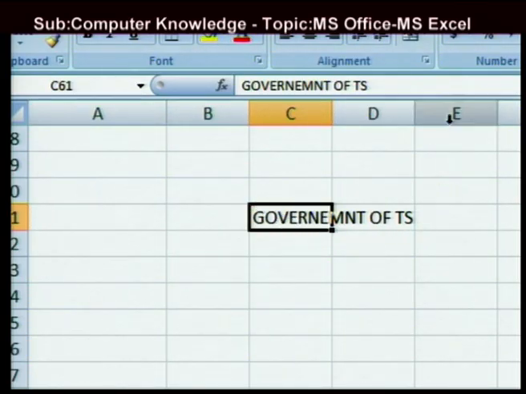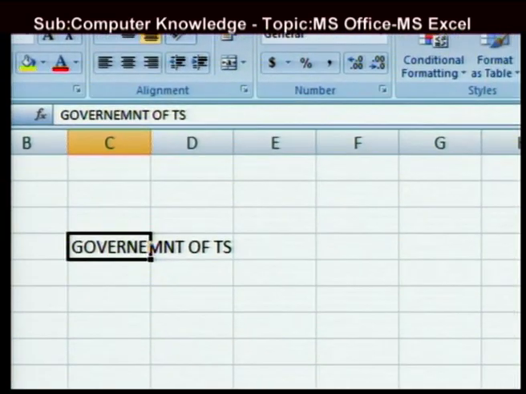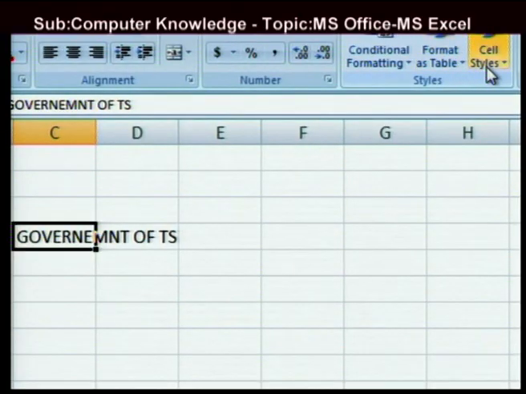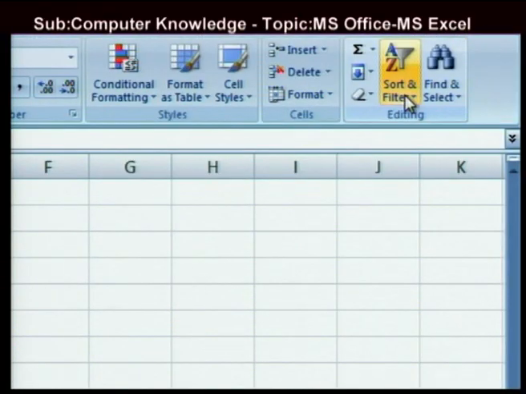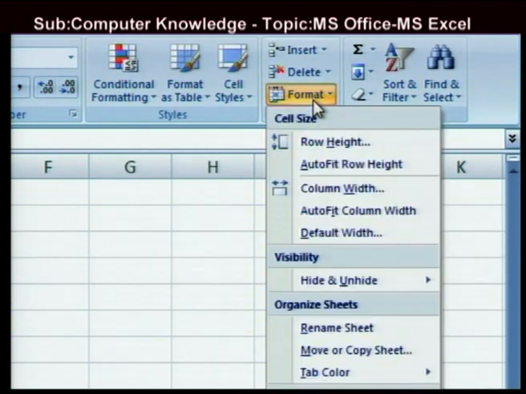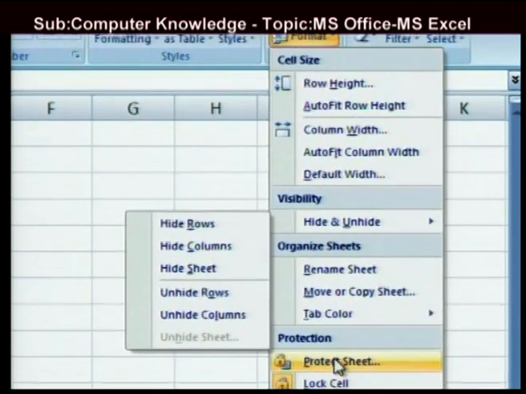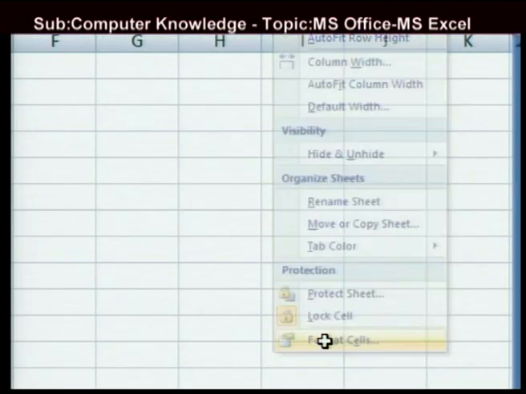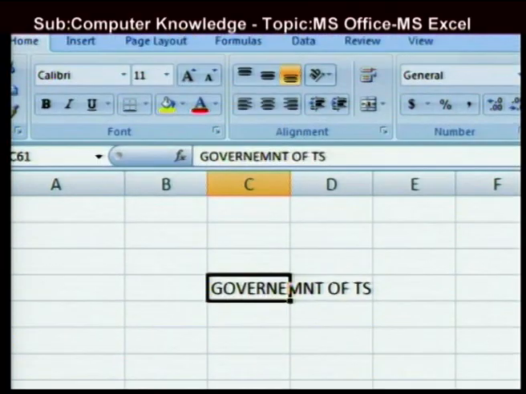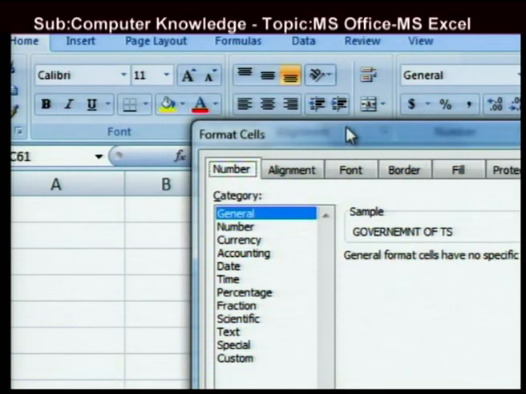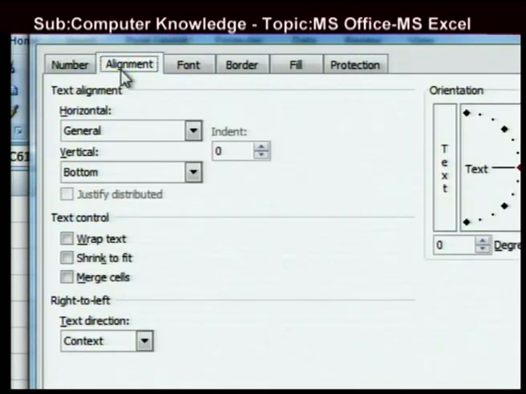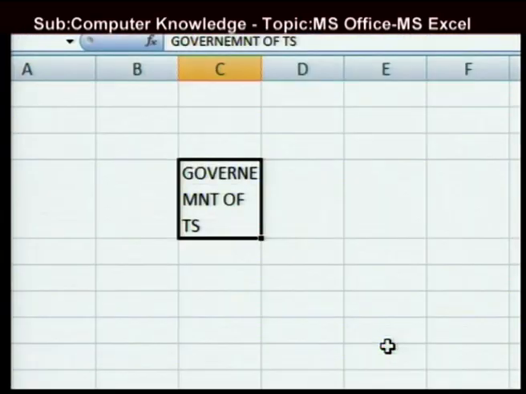Click on the text cell, then click on format, then click on format cells. After that, select format cells, click on alignment and click on wrap text. The matter will be merged in a single cell.